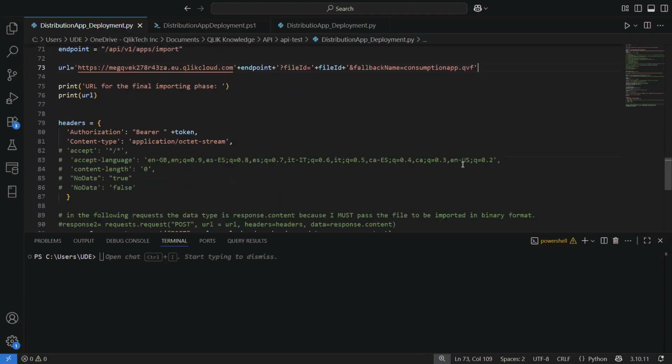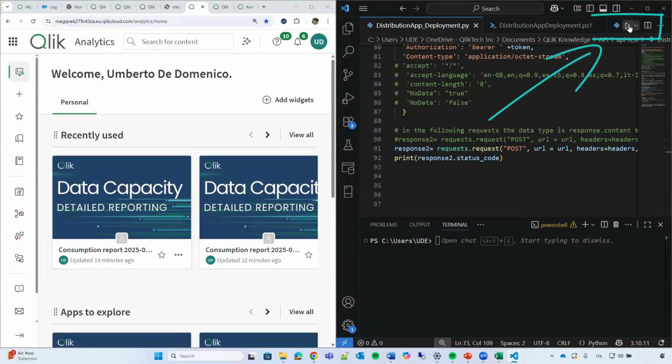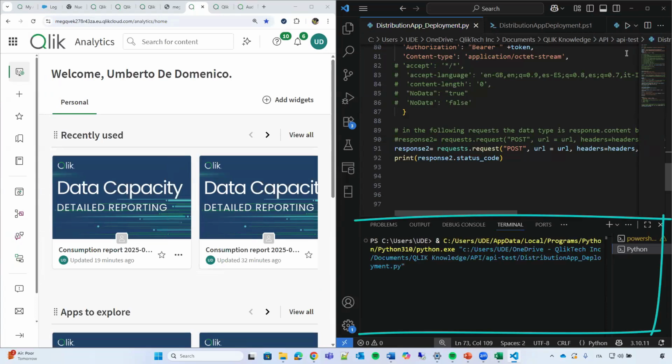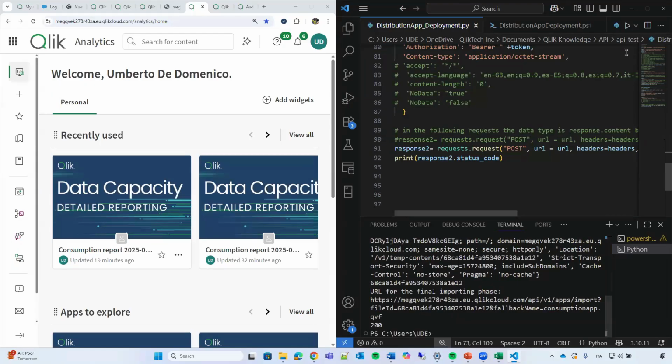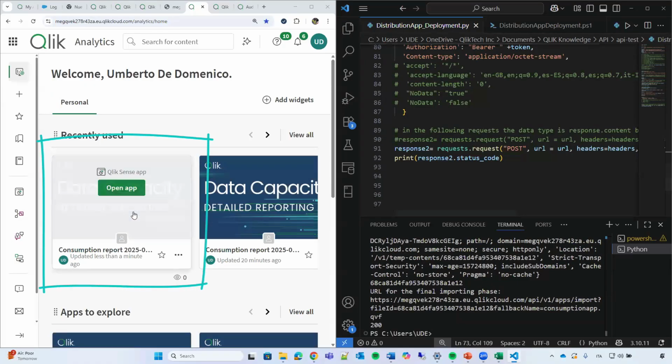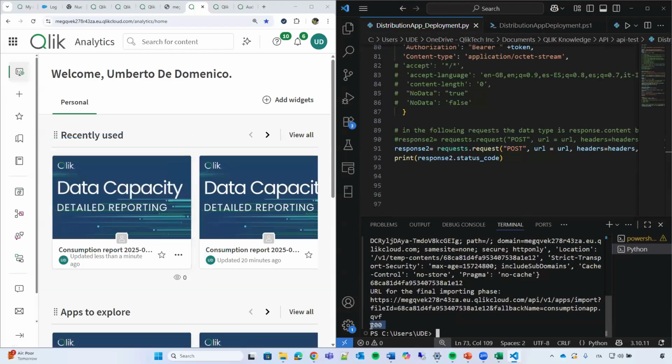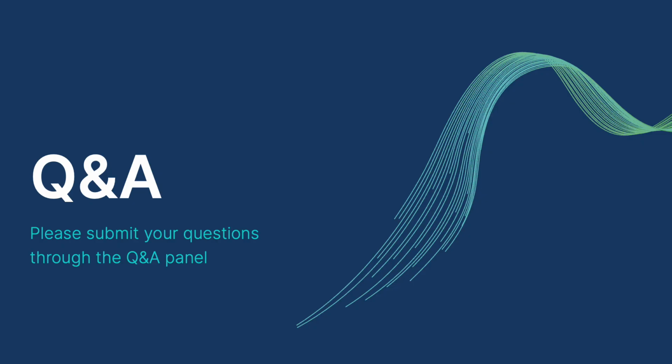Okay, so are we ready to fire it off? Yeah. We can execute the Python script by using the button to run it, and that will connect to our Qlik Cloud, extract the app, put it in the temporary space, and finally import it back. Very cool. So it just created a brand new detailed consumption report. And as a proof of concept, like you said, you could use this script and it allows you to trigger that consumption report without having to go into the settings and hit that button. Correct.